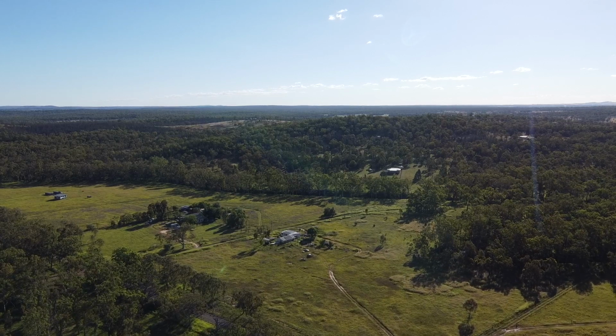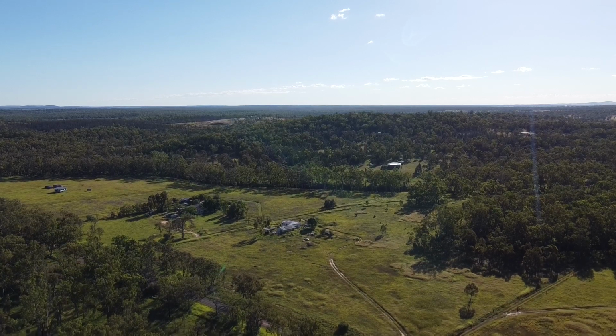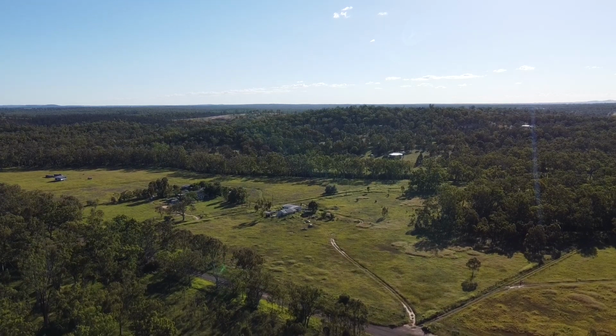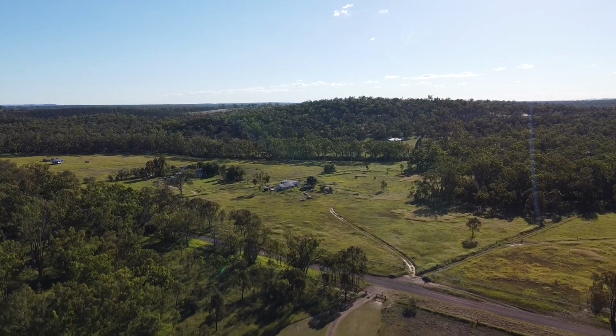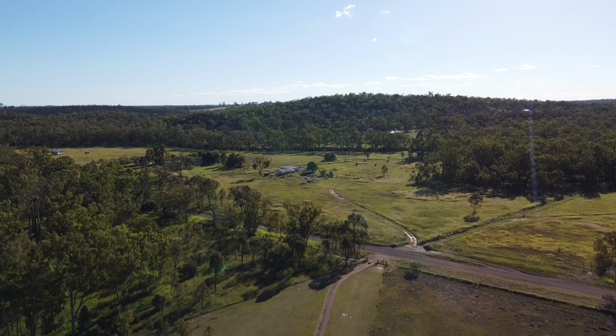There was a little bit of flooding through Robert's property, nowhere near the house, and it was sort of in the path of both dams that are being built. So the second dam was built a matter of days before the recent rains, so that was really good. It filled up almost immediately.